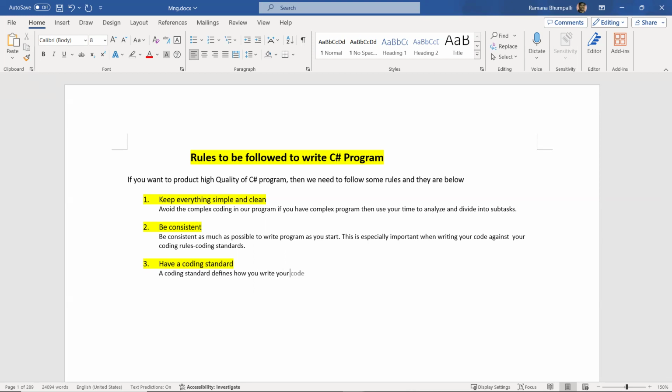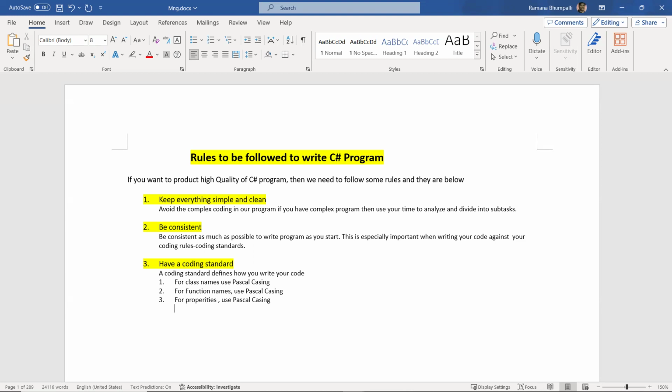First thing is for class names, use Pascal casing. And for function names, use Pascal casing. Again for properties, which is one more section we generally have in a program, use Pascal casing.